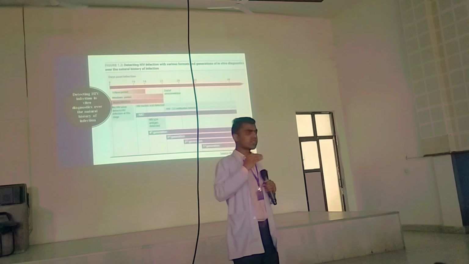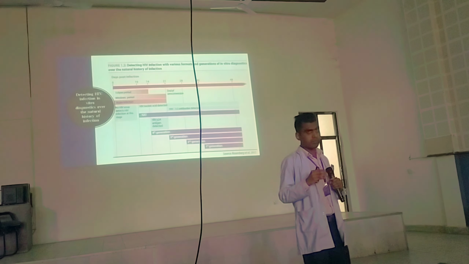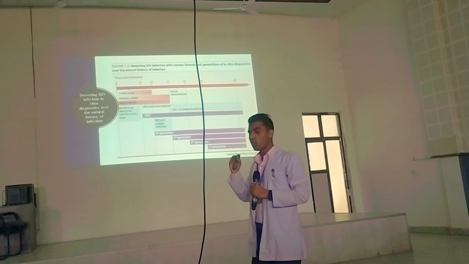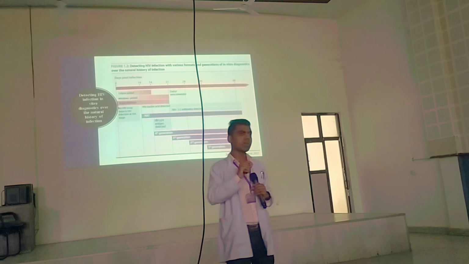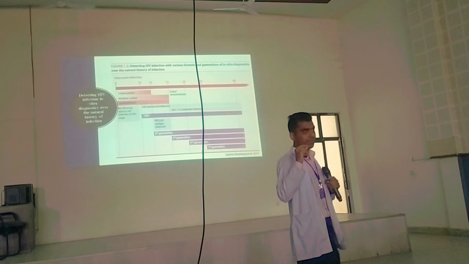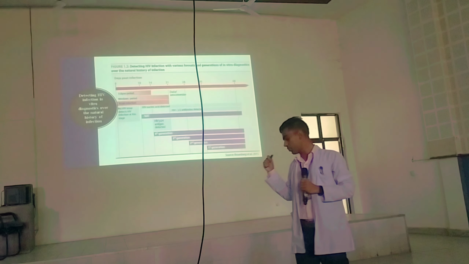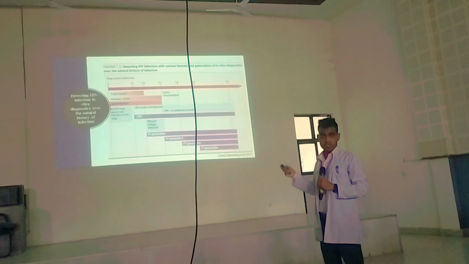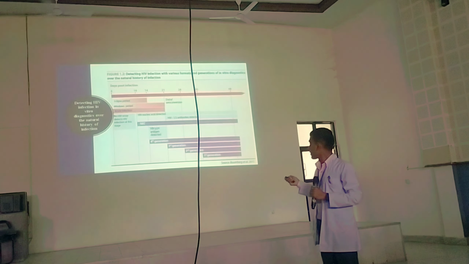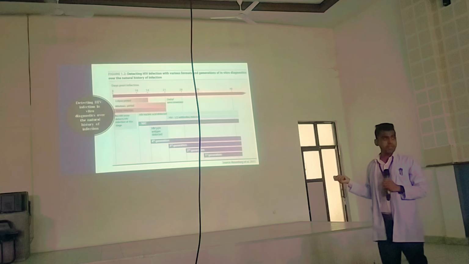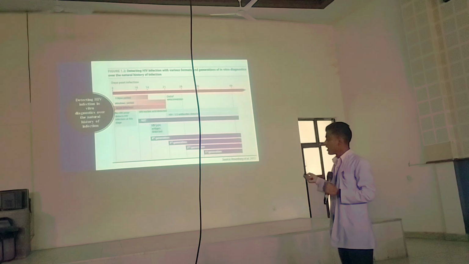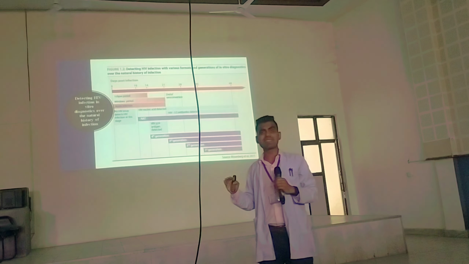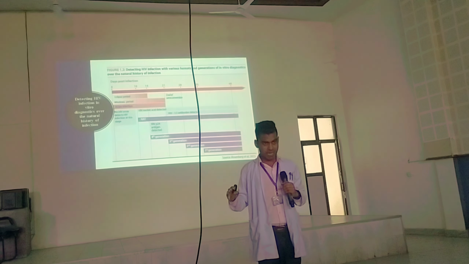So now we have studied the different laboratory tests for HIV infection, but we cannot randomly order any laboratory test in any phase of the infection. We have to have a proper idea about the natural course of the infection, so that we can apply the appropriate test at the appropriate time. For example, this figure beautifully explains the different phases of HIV infection: there is the eclipse period, the window period, and acute infection. In the eclipse period, which is 10 to 14 days, none of our available assays can detect any marker of HIV infection.